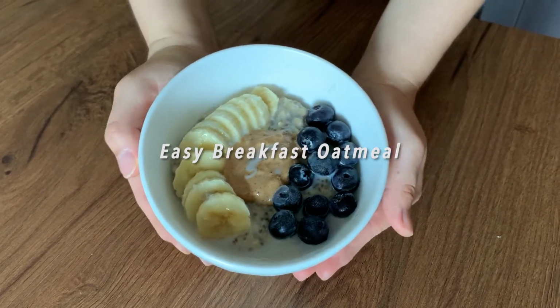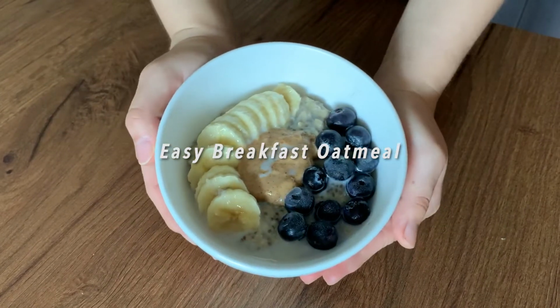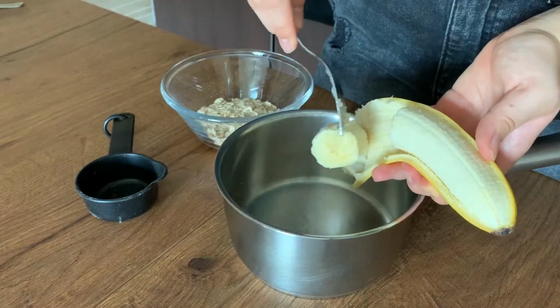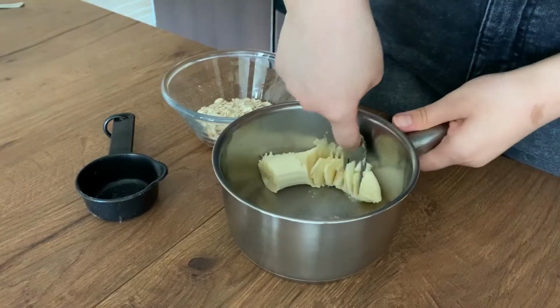First up, we have an easy breakfast oatmeal. I used to absolutely hate oatmeal, but cooking it this way definitely helped with making me more open to the idea of having a bowl of oatmeal for breakfast.